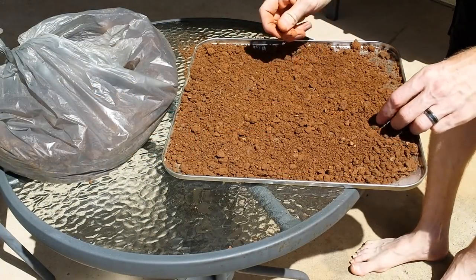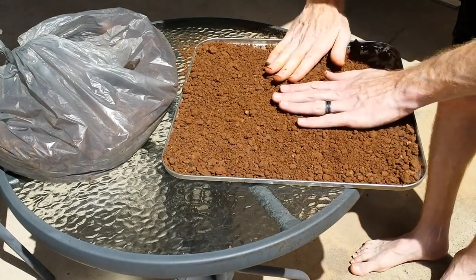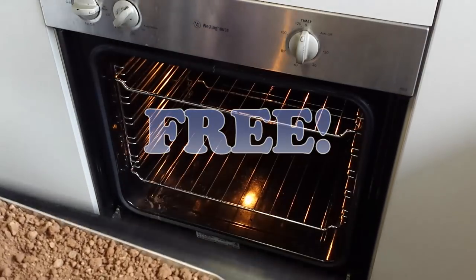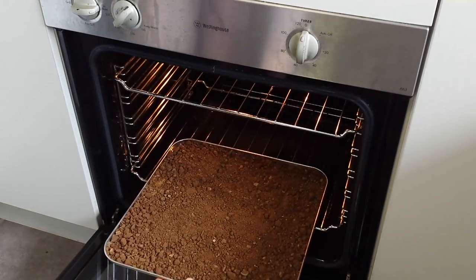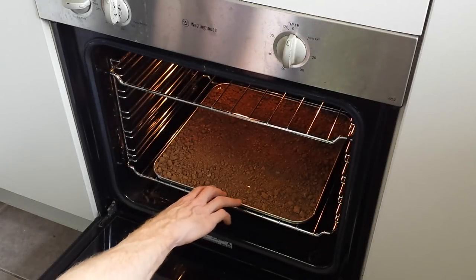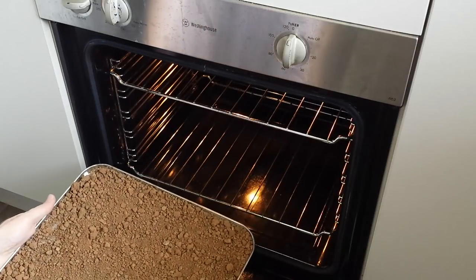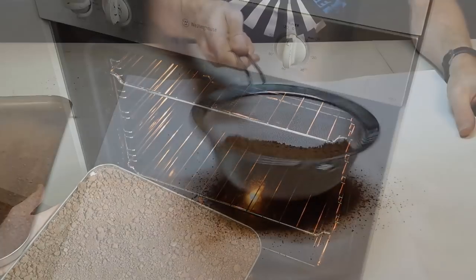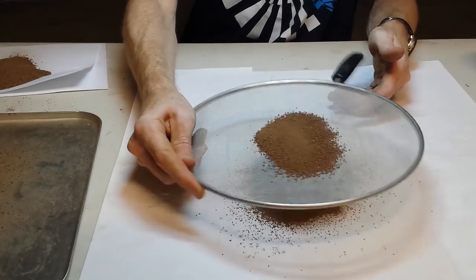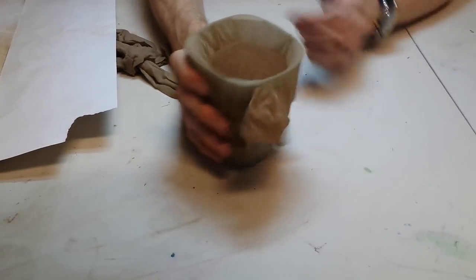One of the most important parts of the scenery is your base texture — this is the difference between good and great scenery. I'm using simple and cheap soil scooped up from the river bank. It's important to note that this is not sand, it's clay, and this is just what I'm after. It needs to be dry before sifting. You could leave it for a couple of days to dry or you could cook it in the oven, but you better check with a chef first. Now that it's nice and dry, I sift it into three grades: coarse, medium, and fine. To get the fine powder I sift it through a stocking.